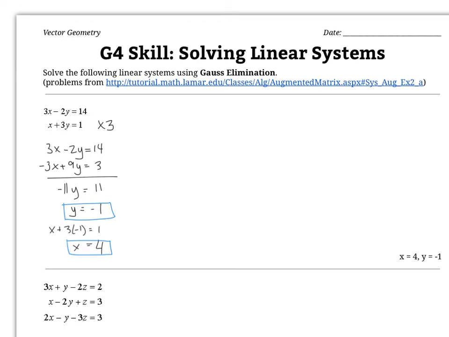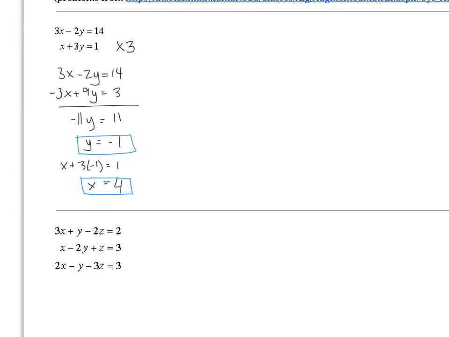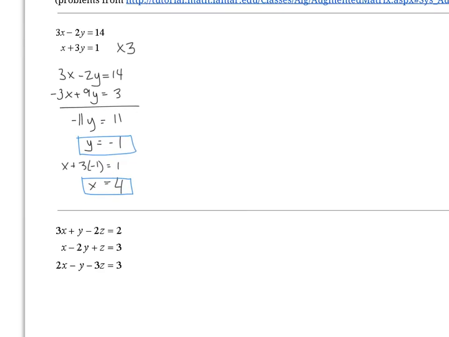Now, you might be thinking, why are we doing this? This is like a grade 10 exercise. And the reason is because if you look at the next question, we now have to solve 3 equations with 3 unknowns. And how are we going to do that? Can we follow the same process? The answer is really yes, we can follow the same process. We can use elimination. We can use substitution even if we wanted to.